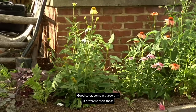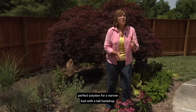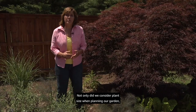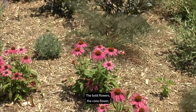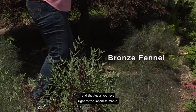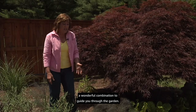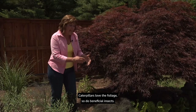We went for a taller cultivar in our small space test site — different colors, a perfect solution for a narrow bed with a tall backdrop. Not only did we consider plant size when planting but also texture — the bold flowers of the coneflower play nicely off the fine foliage of the bronze fennel, leading your eye right to the Japanese maple, a wonderful combination. Harvest the bronze fennel as you need it for cooking, but always check for insects — caterpillars love the foliage, and so do beneficial insects, so leave those in the garden.